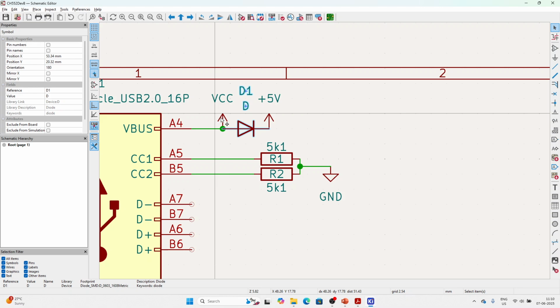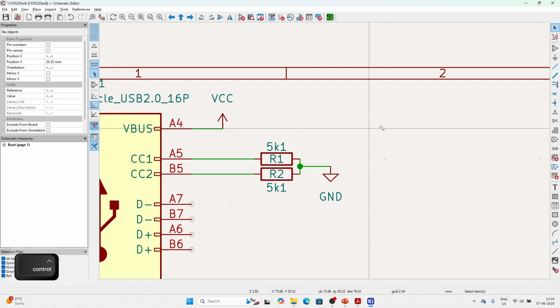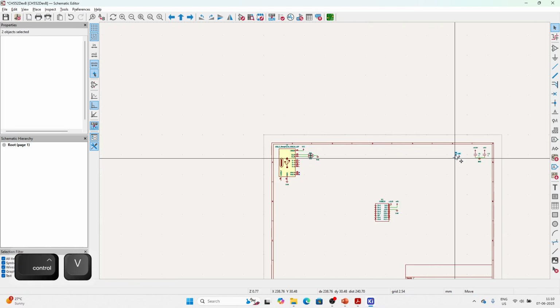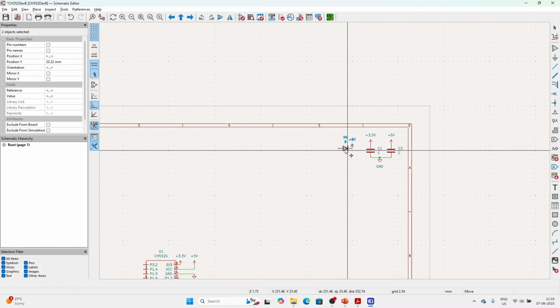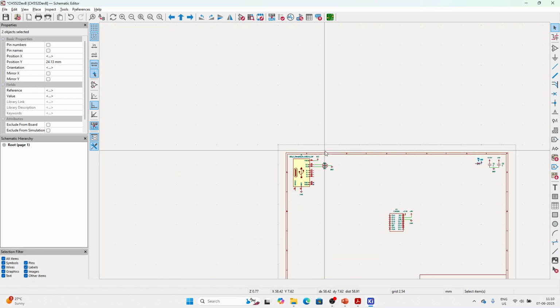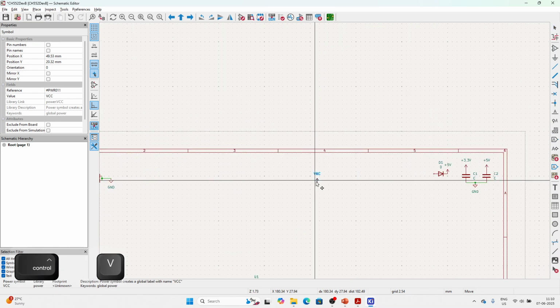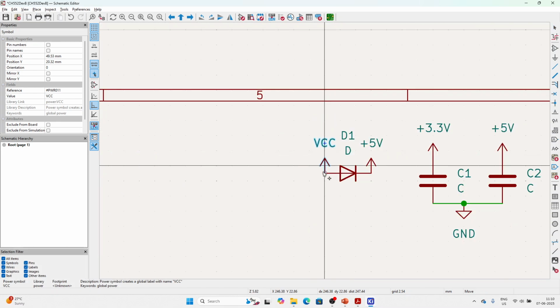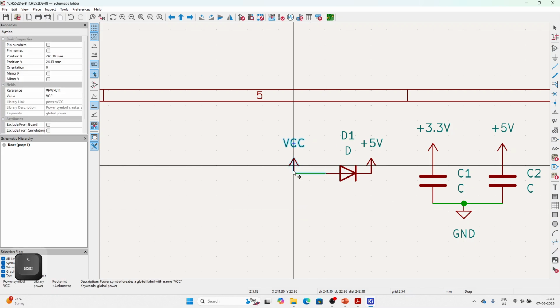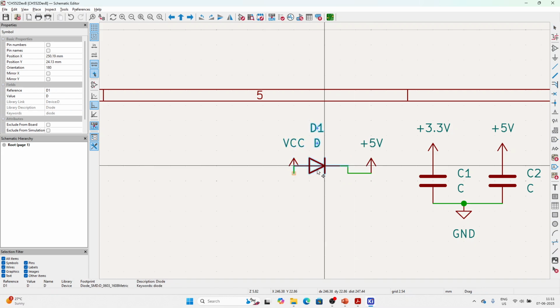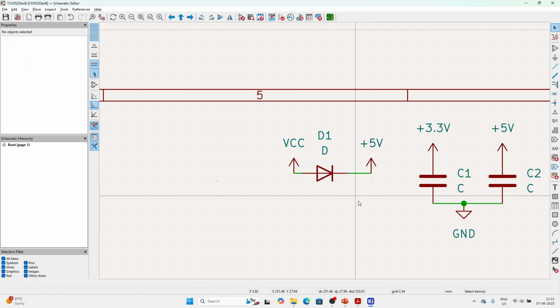So what we can do, in order to minimize on the space, is plot this somewhere here for power negotiation and use this also, because I said it is optional. Let's make sure that we have something without the diode as well.